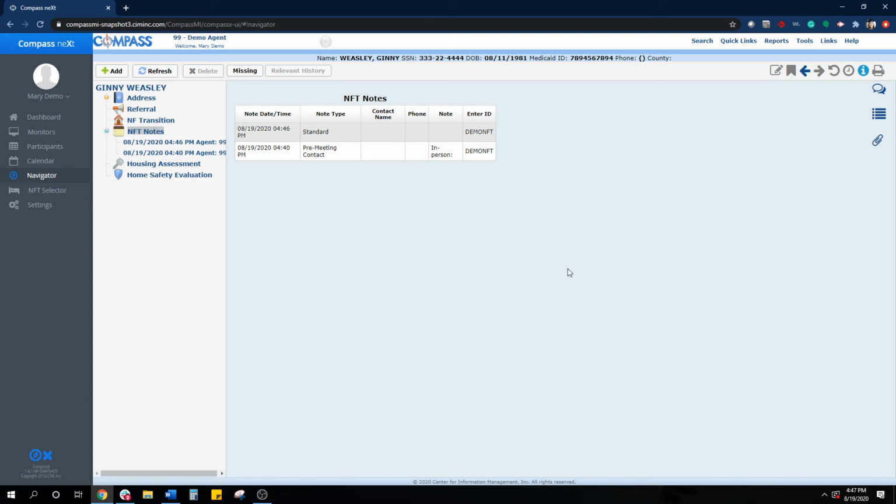And then lastly, I just want to talk about a few things to keep in mind when you're entering these, things that I've already said, but just want to restate since we have to report the pre-meeting contacts to the state as a part of that export. So the state wants to see that all referrals are being followed up with within 5 days of receiving them. That's where this importance comes from, so that we make sure we're sending them that this contact did happen within 5 days, so that you don't get in trouble for anything regarding that.